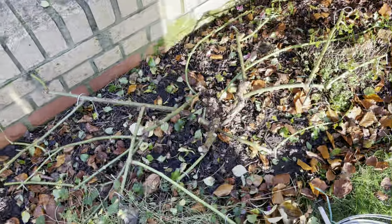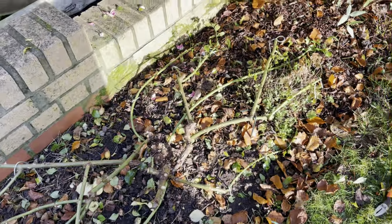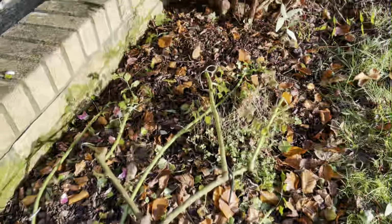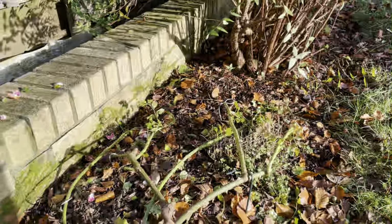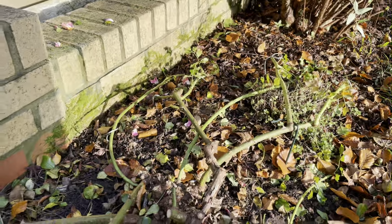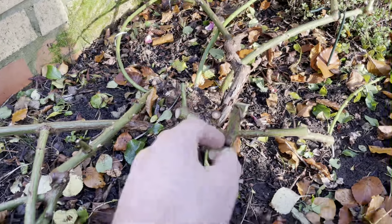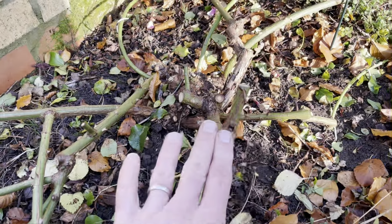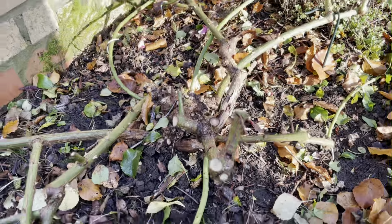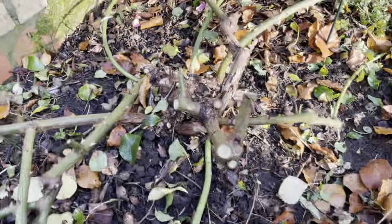It's not the best because, as I said before, we're dealing with a rose that has been neglected for a long time, but it will take shape again within the next couple of years quite easily, so long as you maintain the pruning and the structure. With regards to this top section that looks quite unsightly, it's just been cut back pretty hard, and hopefully that will encourage some of the growth to appear from around the side.